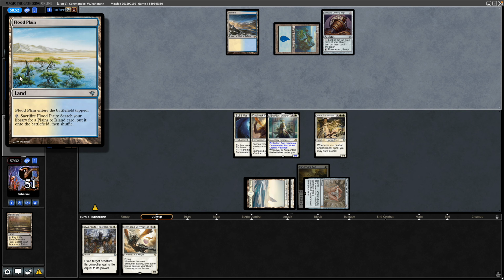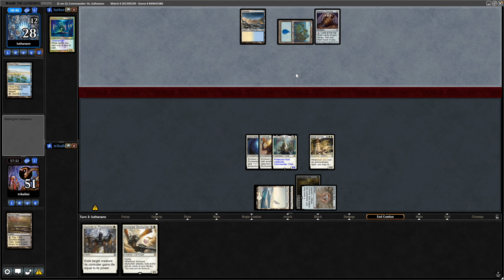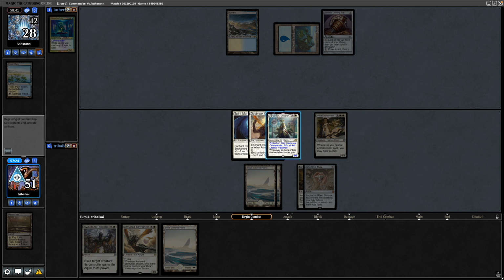And now we see the Flooded Plain being tapped, and gets them out a Tundra. I think they must have spun the Sensei's Divining Top there as well. Alright, and another land, so it might be that we're going to get into nothing but lands now. But that allows down the Armoured Sky Hunter at least.